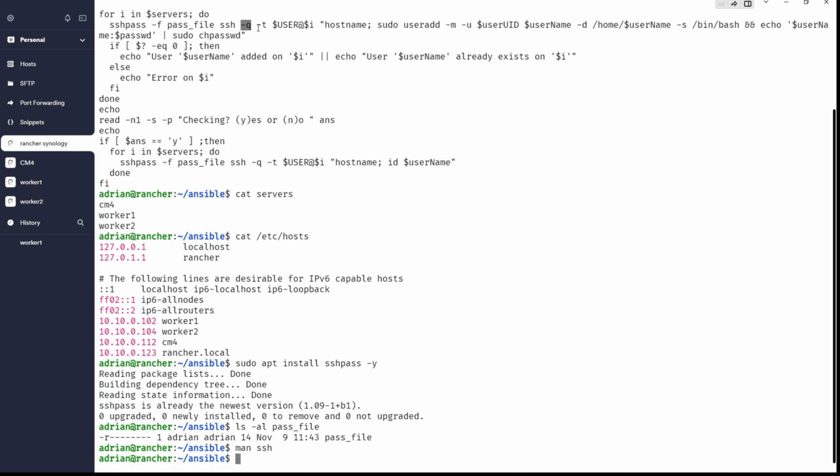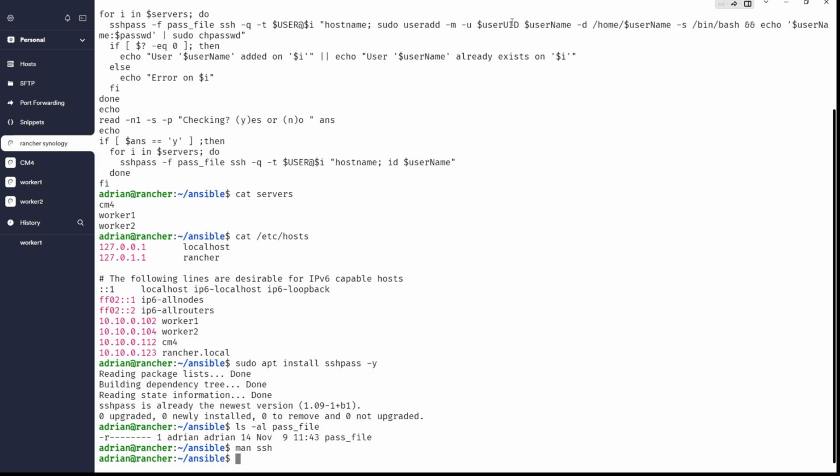So ssh -q -t, the currently logged in user, $i, so in this place it will pick up the host name, in the beginning CM4, then worker1 and worker2. So in a loop, on a remote host, it will display the remote host name. And on the remote host, it will add a user with the command sudo useradd.